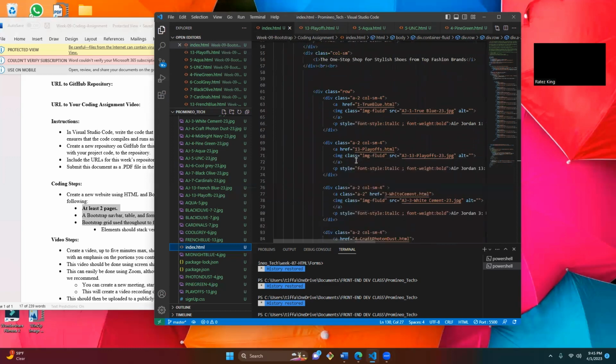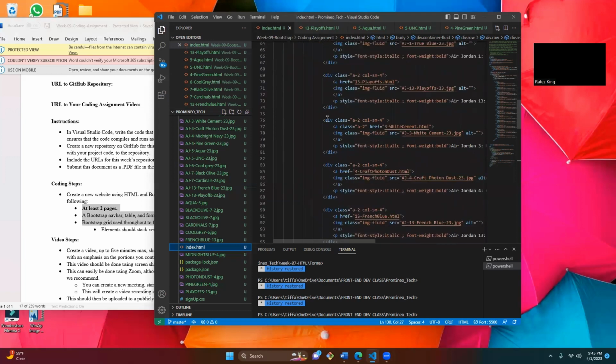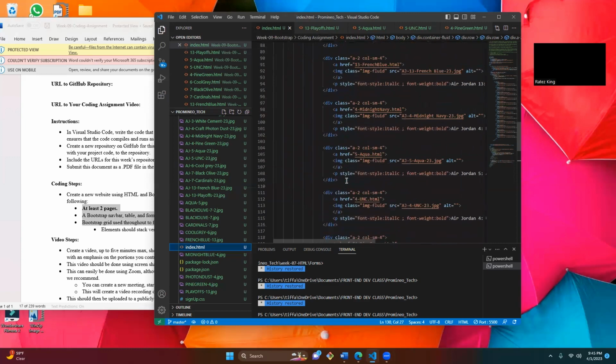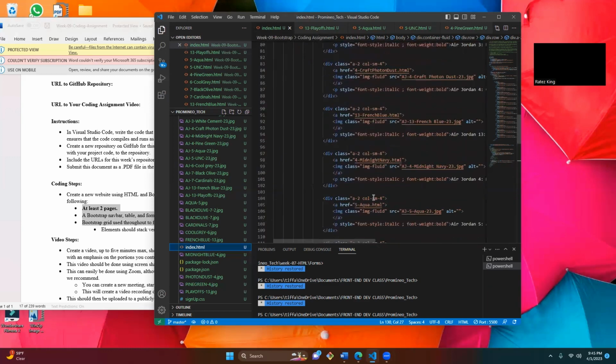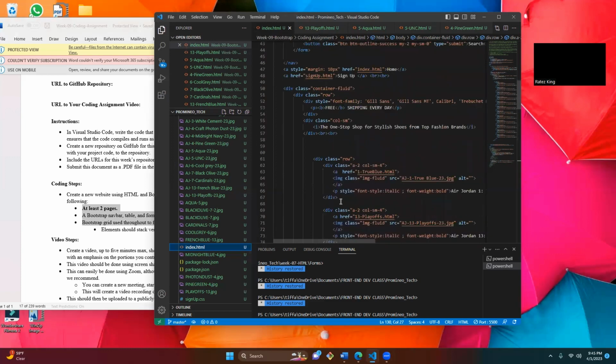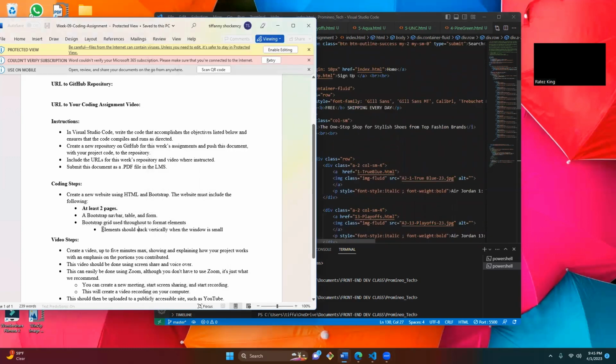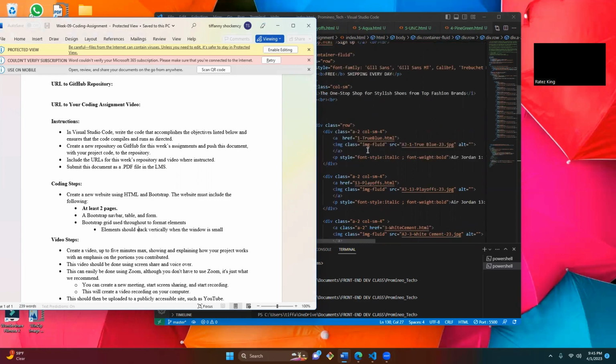So it's styled with the table and a grid, the Bootstrap grid format, and that keeps everything lined up and will also make the elements stack vertically when I shrink the window.